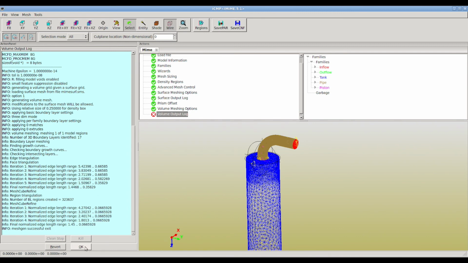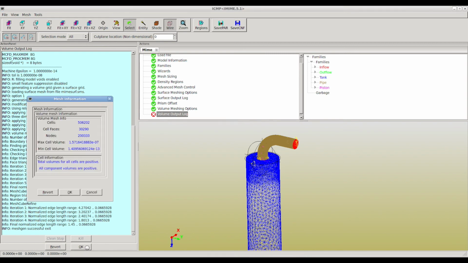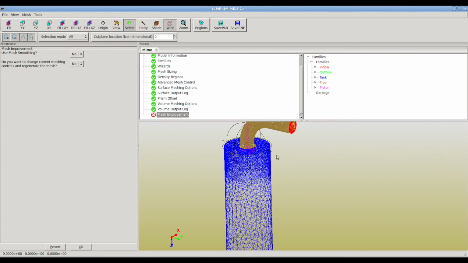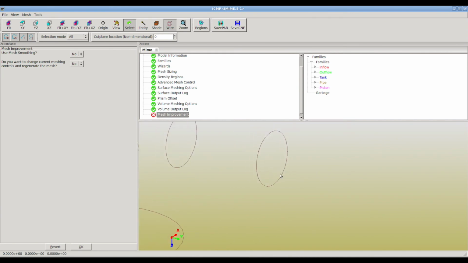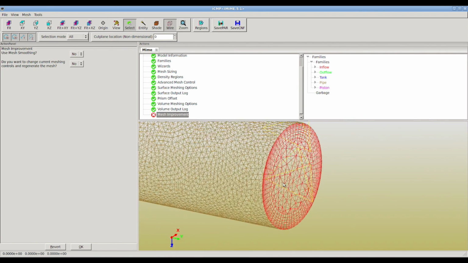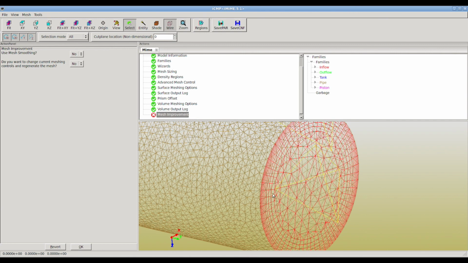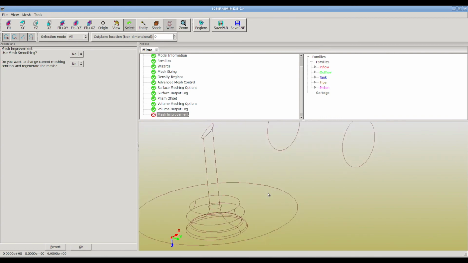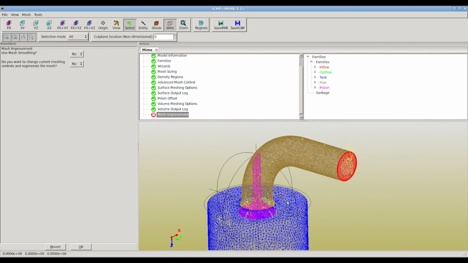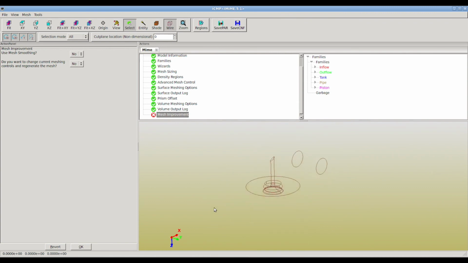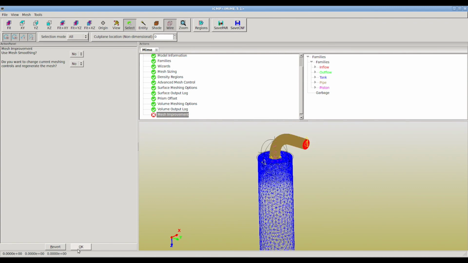At this point, I will click OK and load the volume mesh, which has about 500,000 elements. You can see that now I have prisms. The prisms basically grow out until they hit the rough tetra size in this area. So I didn't have to give it the number of layers. I'm not going to do any mesh improvement. So I will click OK. I can inspect the mesh if I want.